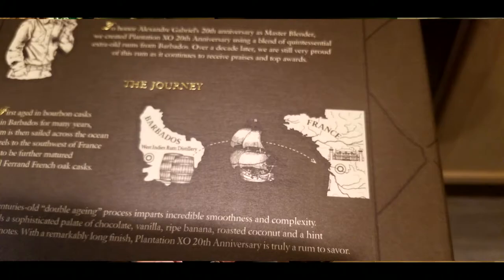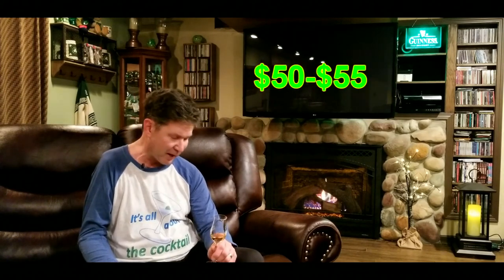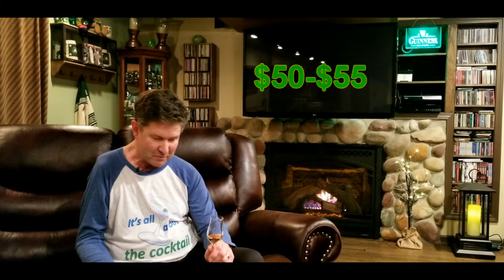This is double aged. It was aged 8 to 12 years, and then it was shipped over to France in the Pierre Ferrand cognac barrels, small cognac barrels. It's done for an additional 2 or 10 years, something like this. Like I said, it's around $50, and I'm definitely going to replace that bottle. This is something you want to have on hand. I really dig this. If you're a rum lover like I am, it's something you want to have on hand. And everybody who comes over will be very impressed.